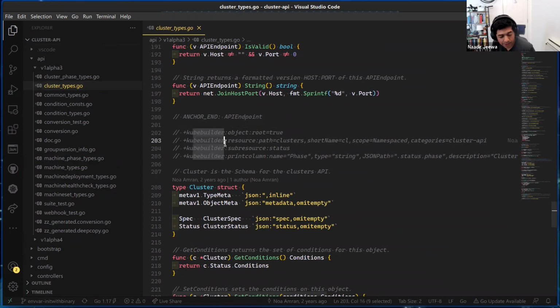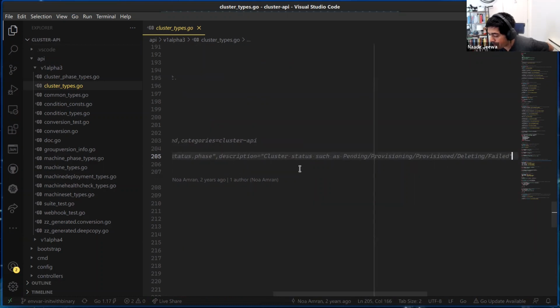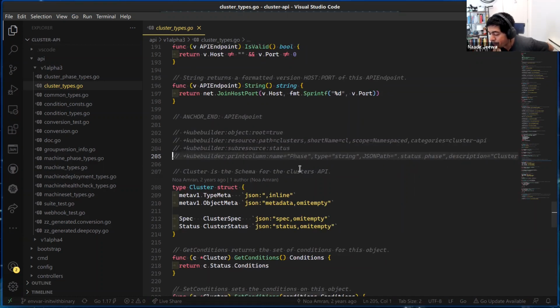Some of the interesting ones you'll be looking at are subresources, so status, and print columns. People on the CAPRE project might want to take a look at the print columns, because I don't think we've defined them on the CAPRE controllers.